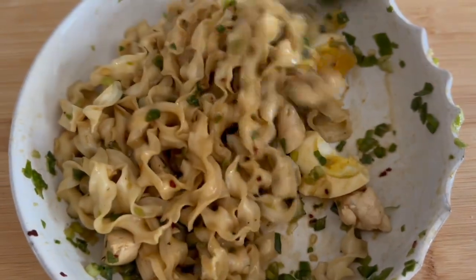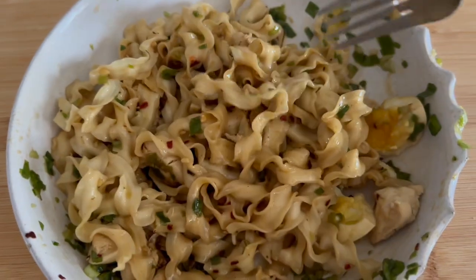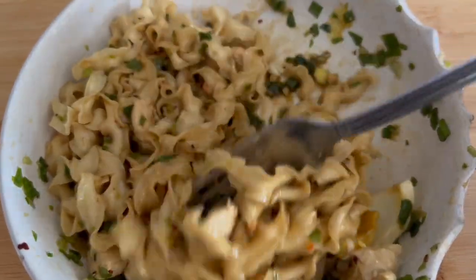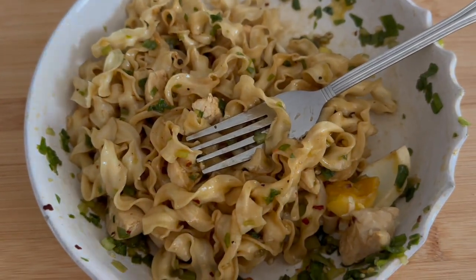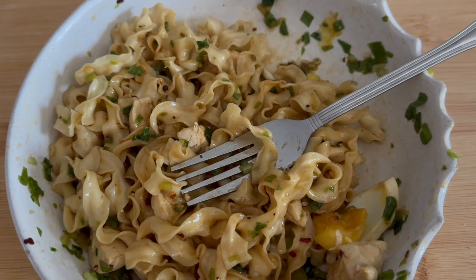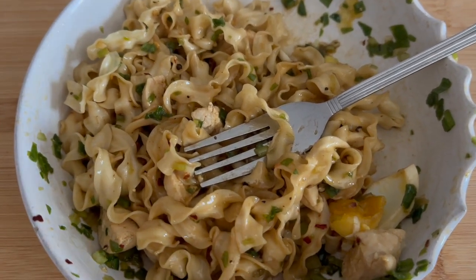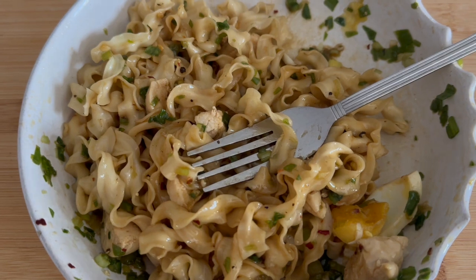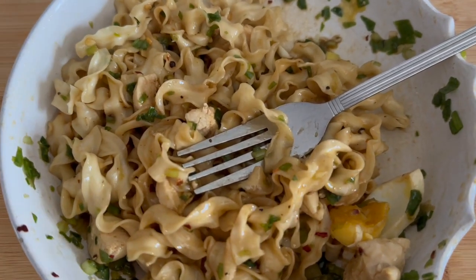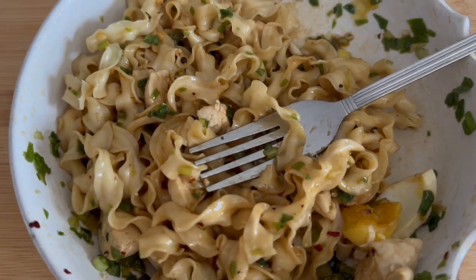Halfway through my noodles and absolutely loving the flavor. The peppercorn citron peppercorn flavor is very apparent. You get that fragrant pepper taste with each bite, and also that tongue-numbing effect. My tongue is literally numb — I can barely talk. It feels awesome. Very similar to hot pot mala style.